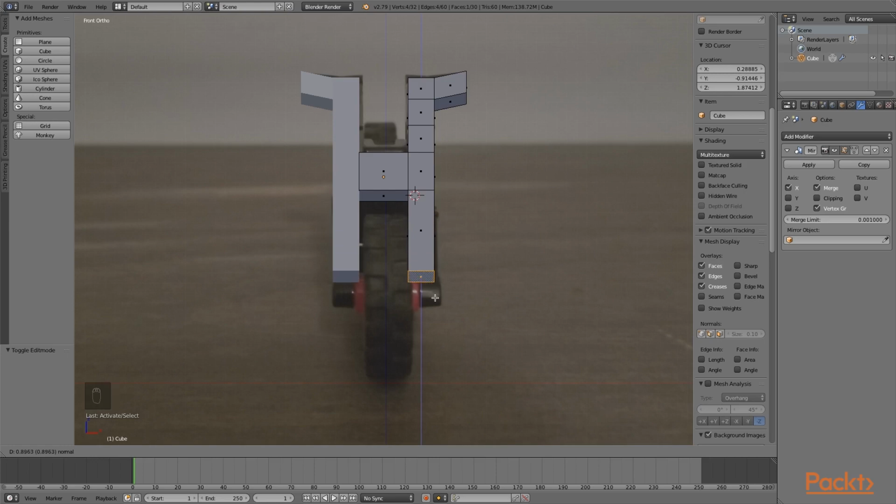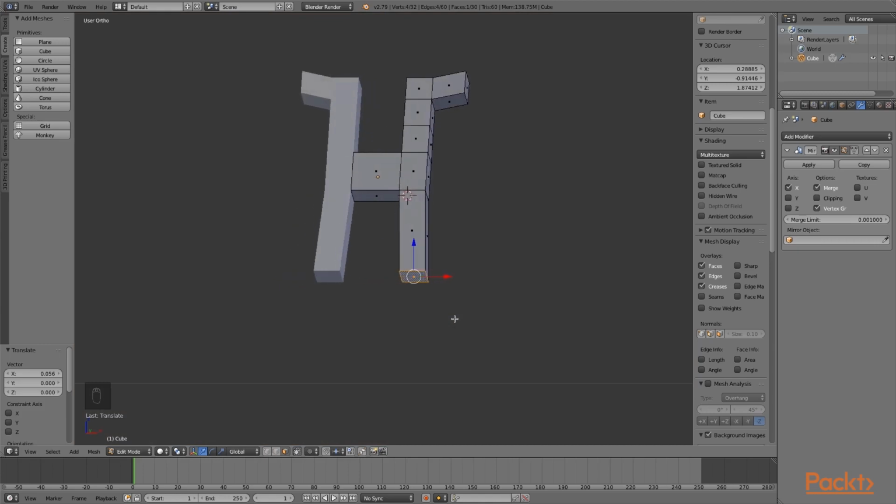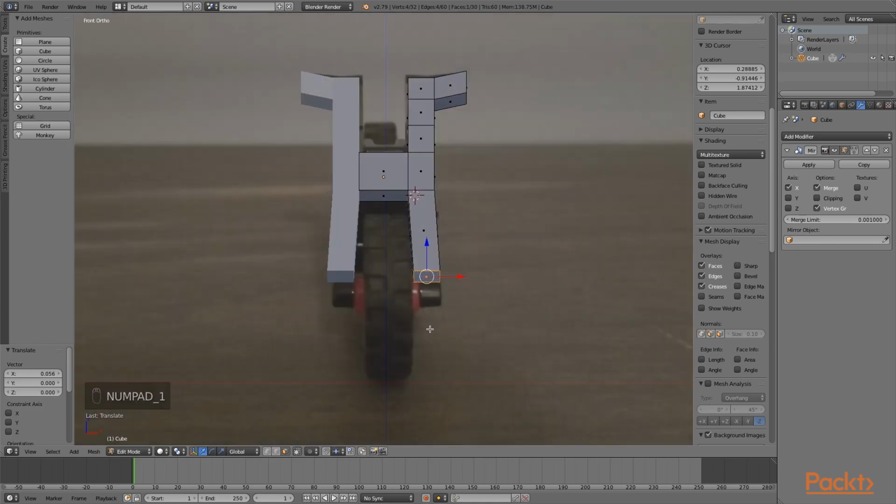You can bring that all the way out like this. I'm going to press G to grab and move it out just a hair, just so it has room for that tire that we're eventually going to put in there. And then click it like that, and that's pretty good. It's kind of the front of our bike there. And hit numpad 1 to look back at this.